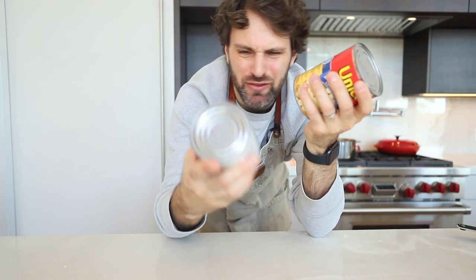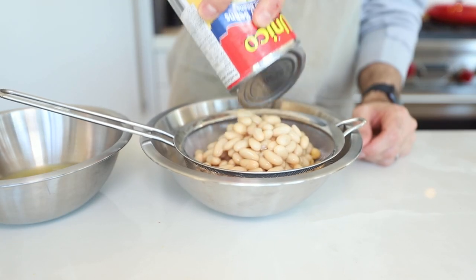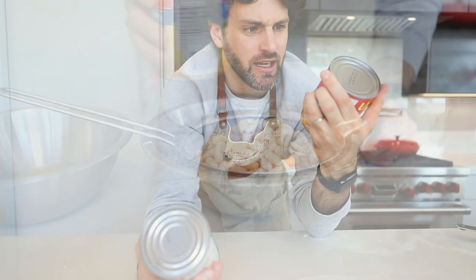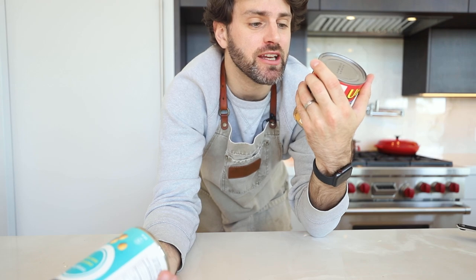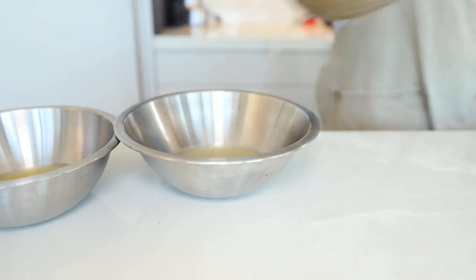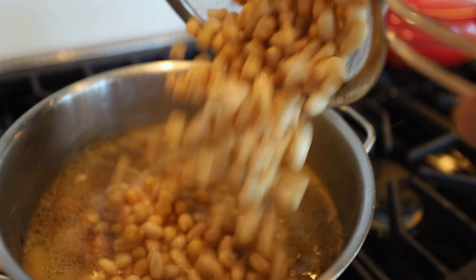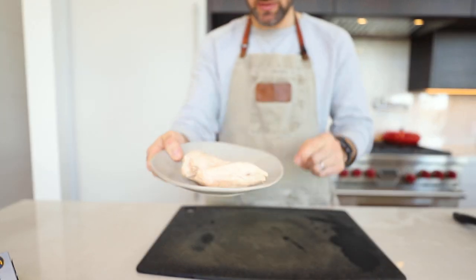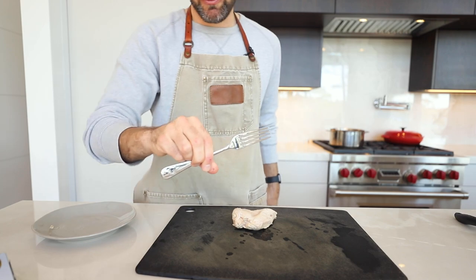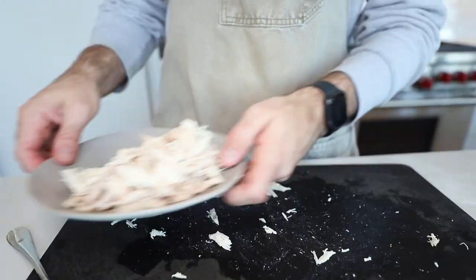So what, half a can of chickpeas and 3/4 of a can of white kidney beans. Wash these. Cannellini. In they go. All right, so I just removed the full chicken breast because we got some stuff to do with this. Gonna take my favorite fork and start shredding. Shred away into the stew.